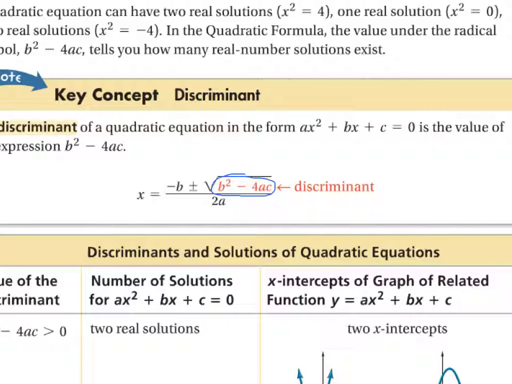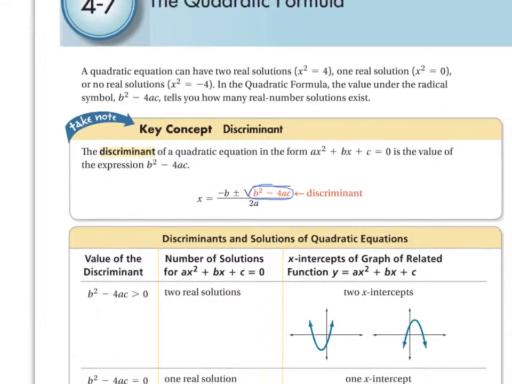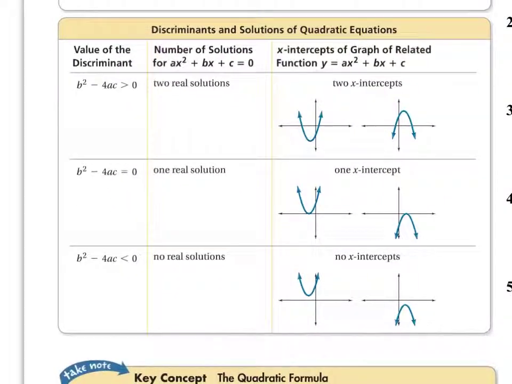Now, what that portion tells us is what type of solutions we're dealing with. So, for example, if b squared minus 4ac is greater than 0, which means it's positive, then we have two real solutions. Real means real numbers, okay? We have two real number solutions. And if we look over here at the graphical representation of this, we have our parabolas, and notice that this parabola is crossing the x-axis in two spots. There's our two solutions. And this parabola here is opening down, but it's still crossing the x-axis at two spots. So again, those are the real solutions they're talking about.